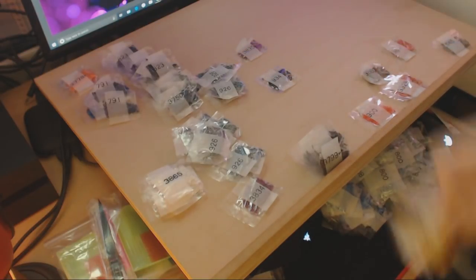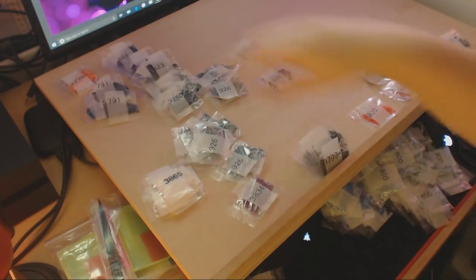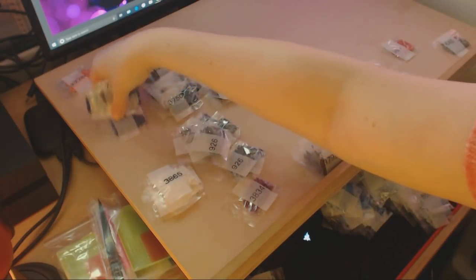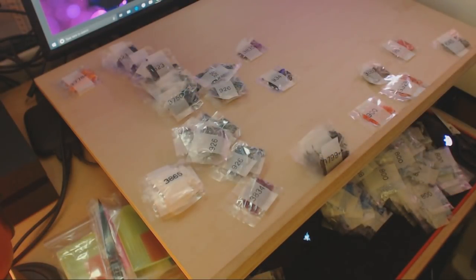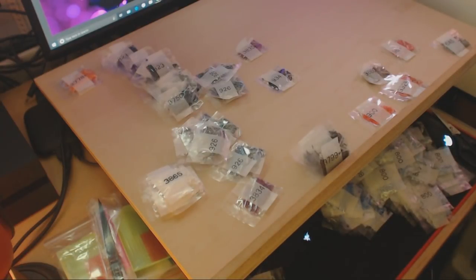783. That's one bag of 783. 791. Is that? No, that's 794. 791. Here's the 794, which is all these over this side of the desk, which you can't actually see because it's off camera. So that's all the 794s.